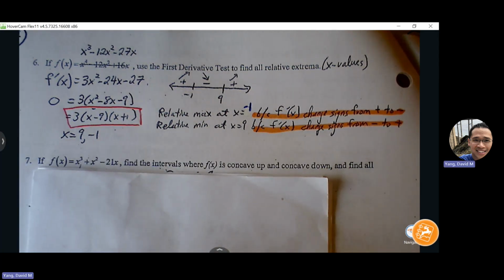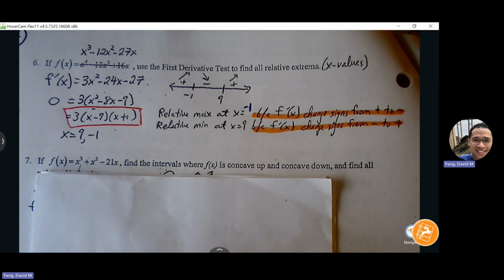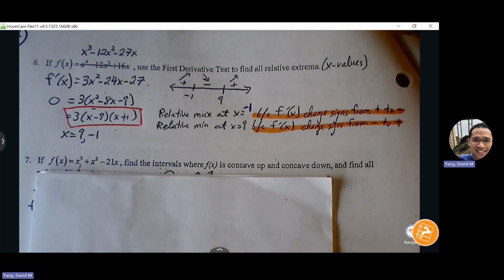Number 7, this is find intervals where the graph is concave up, concave down. So this is called the test for concavity. We do the same process. It's just that it's with a second derivative function, right? So make your way down to f double prime, set f double prime equal to 0, find your critical points. Test your intervals. But now positive is going to represent concave up and negative is going to represent concave down. Okay, try those steps.